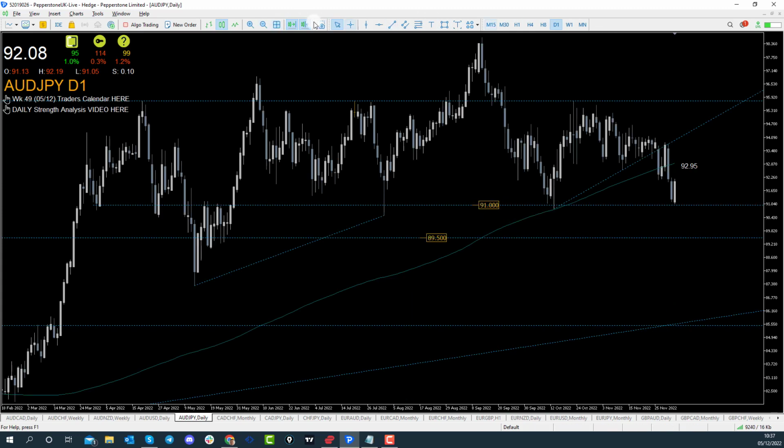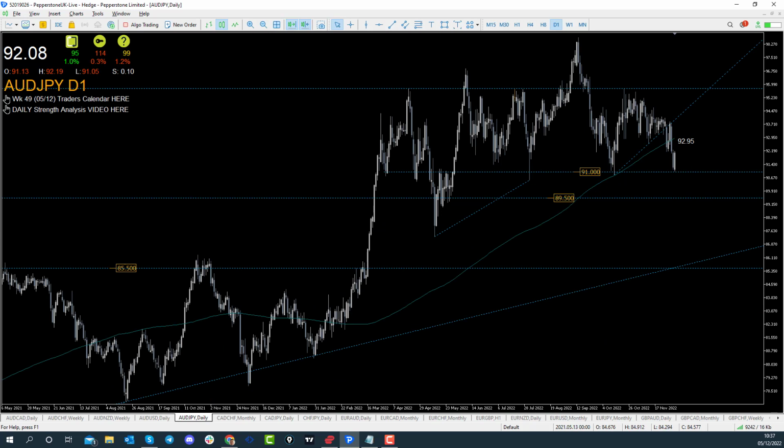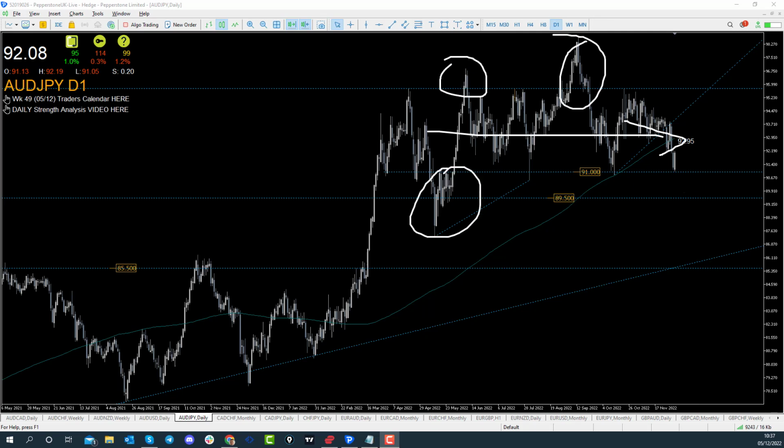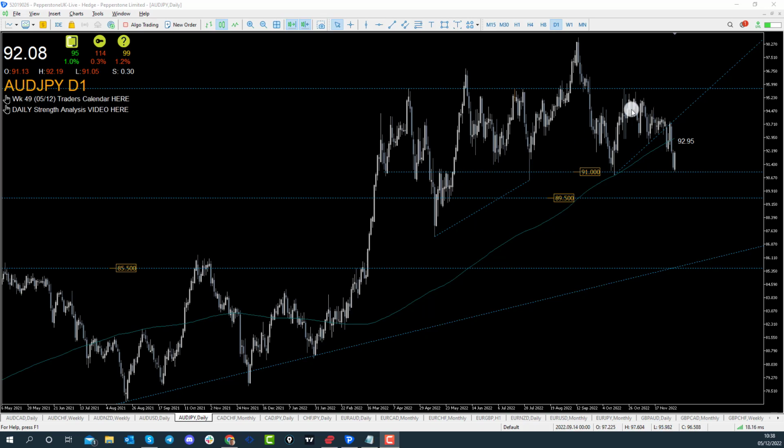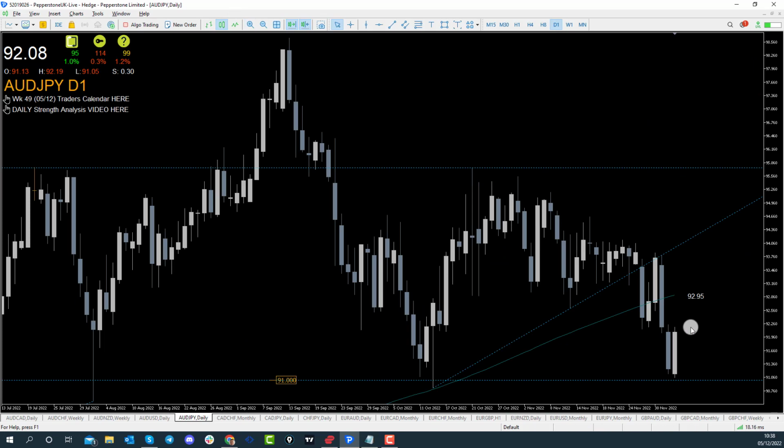So you can see here, if I just zoom out, price has been pretty much range bound between the 96 handle down to the 91 handle, pretty much sideways. We've had the odd breakout here and there, but nothing really substantial. Prices continue to remain within those two levels, and you can see most recently price rejecting that 91 handle again and moving back to the upside.